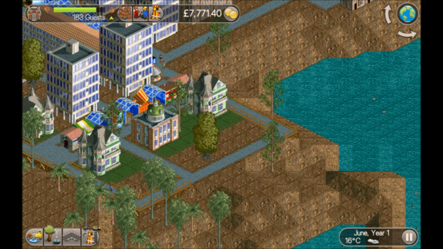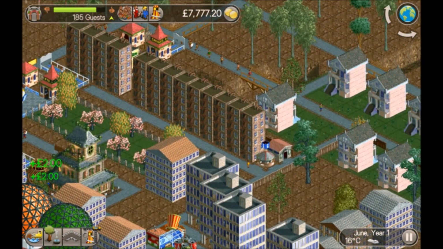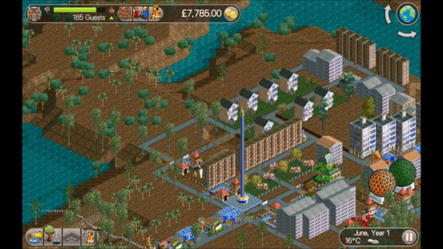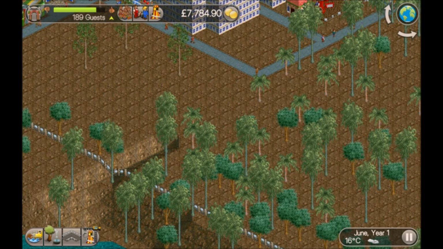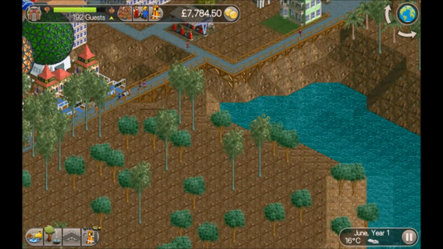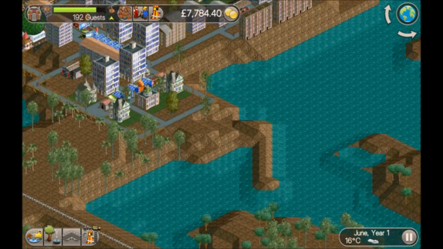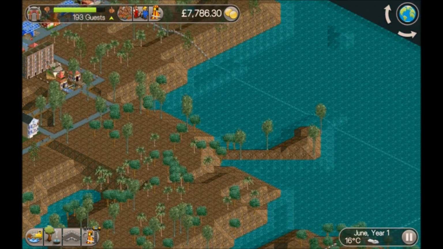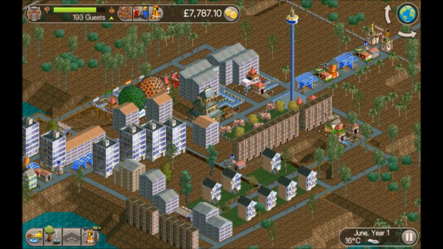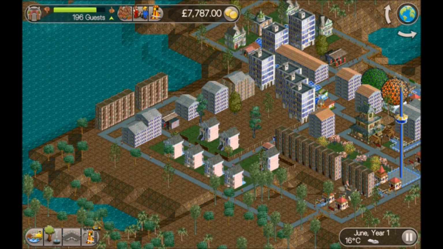Got my path loops that I've connected up just so the guests can find their way around nice and easy. Also gives us a nice space to build off as well. So we can build one here. We'll probably build our first one there. We can build one here. Got a space over here. Here, that'll be 4. Up here maybe 5, and then the rest maybe down here. Maybe even have one in amongst the buildings, but we'll have to wait and see.